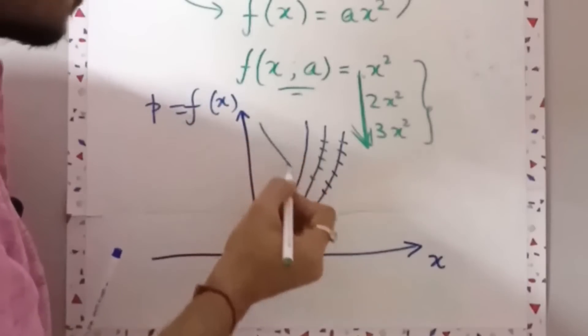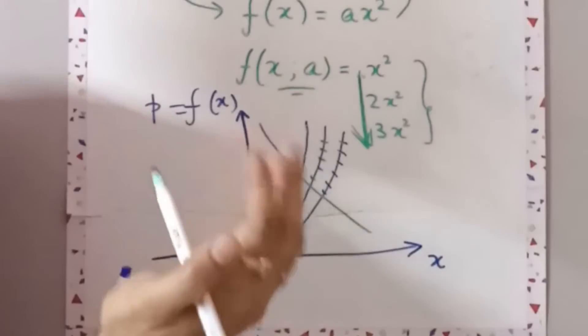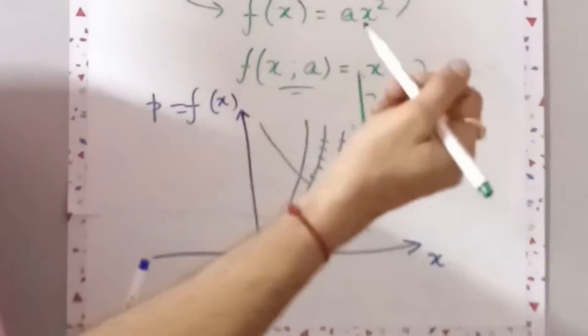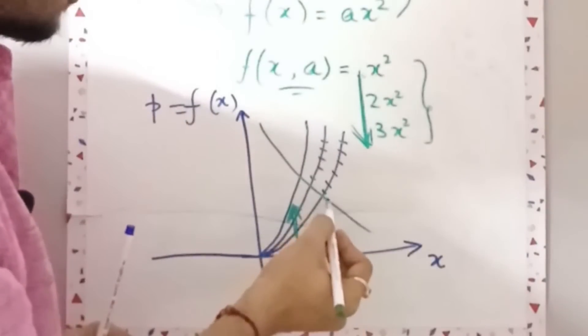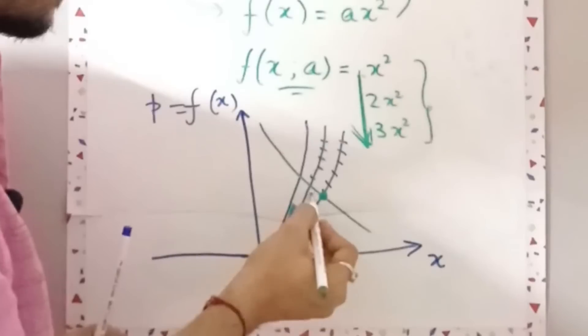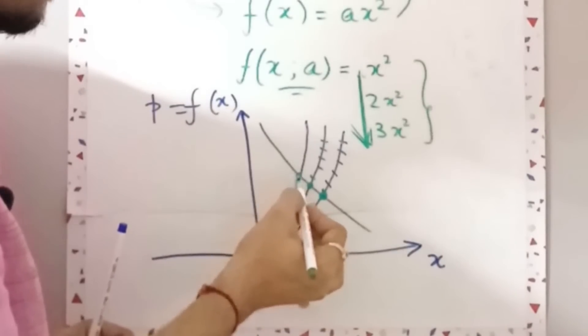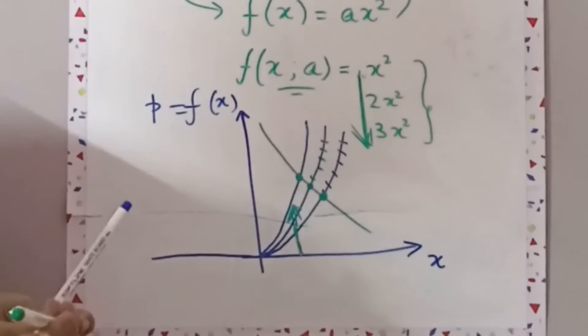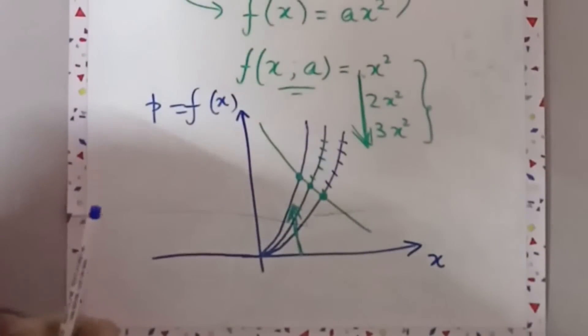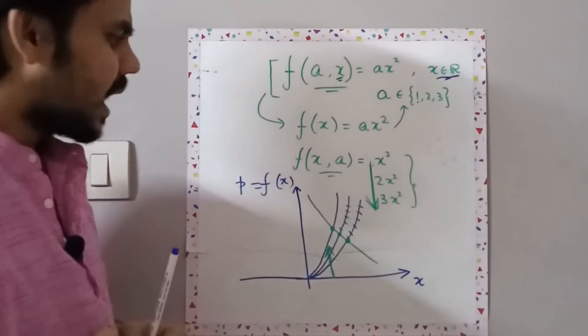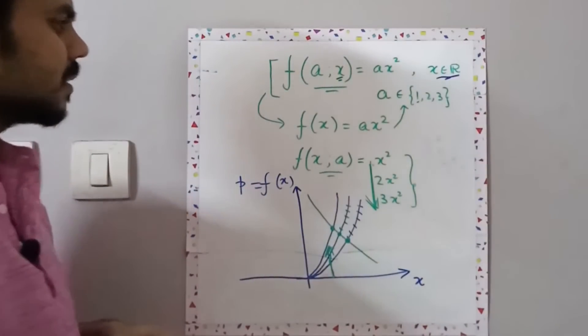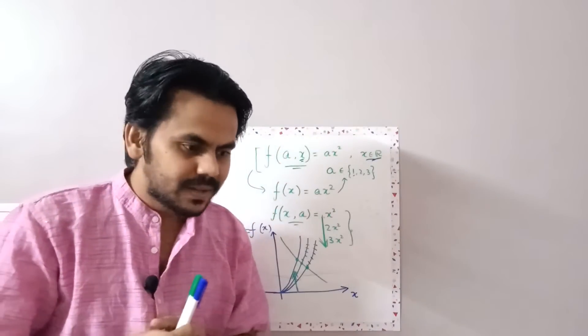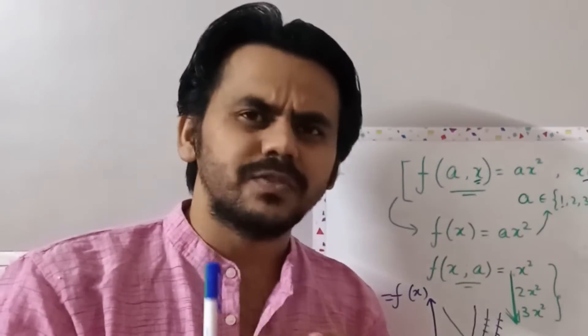Now what is the economic interpretation of this? It means that I am charging higher price for the same number of goods as I go from x² to 3x². This will obviously create a different kind of equilibrium because let's say my demand is something like this fixed—not exactly fixed, but demand curve is fixed. So in that case, your equilibrium will move from this point to this point based on what is the value of a.